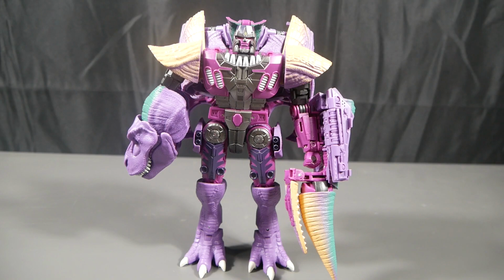If I am being honest right now, I think that this figure is definitely worth a pickup. If you see him for leader class price point, he fills out the price point and doesn't need some kind of stupid wheelie in order to fill out that price point that I absolutely hate. Or a Spike with Wiki, I think it was, that Slug came with. No, no, no. This figure just needs Megatron, and that's all you need. All you need is a Mega Man in your collection. So if you're thinking about picking this up, I would recommend it, because this figure is absolutely great.